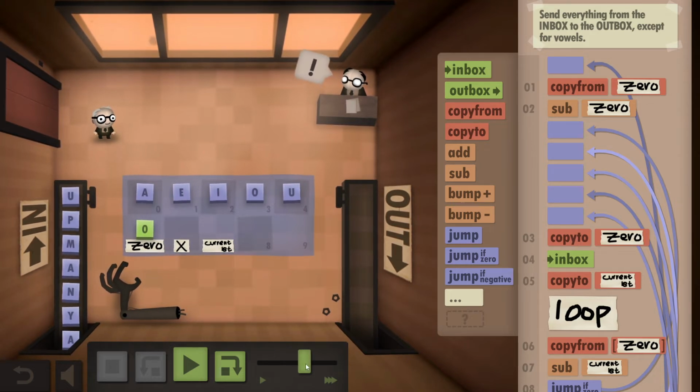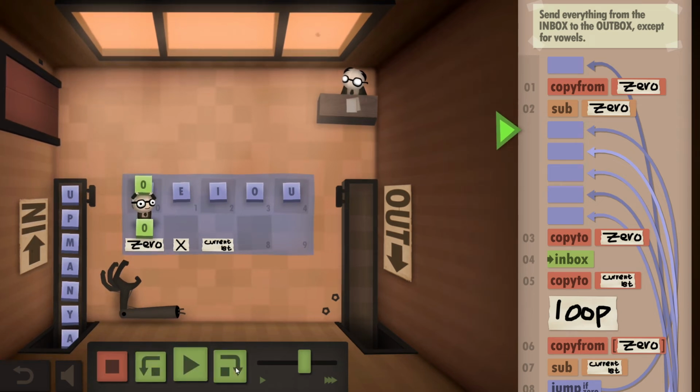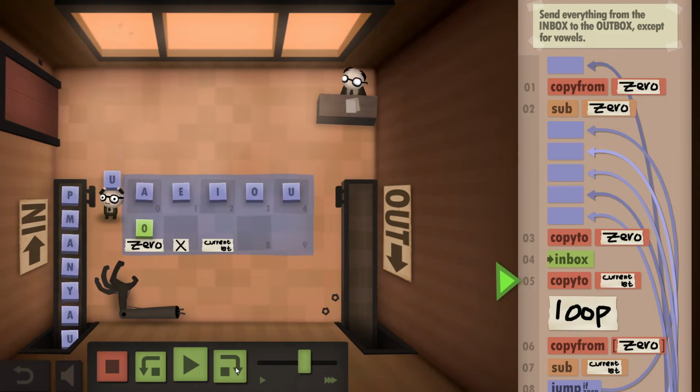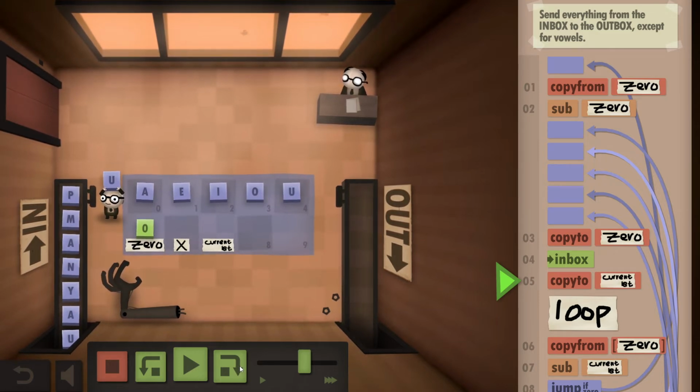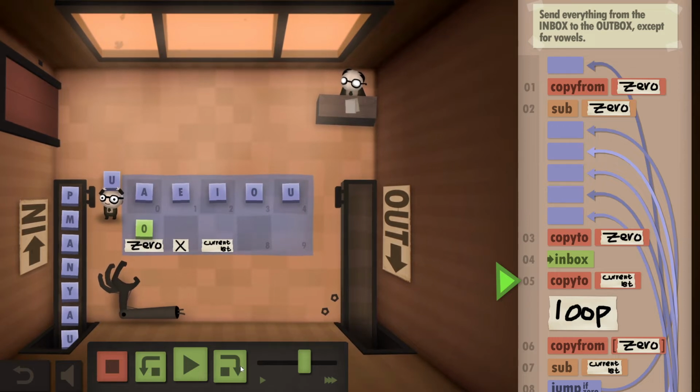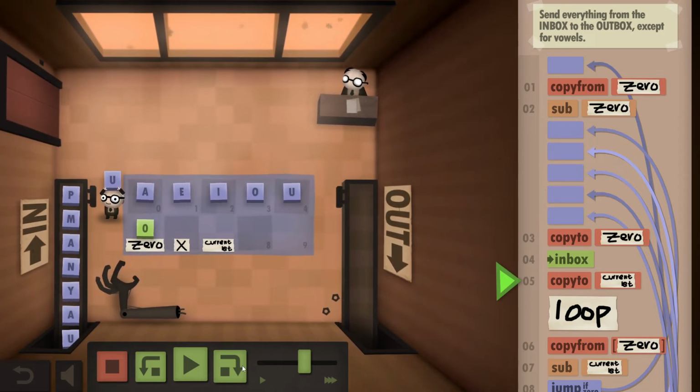Just want to see something here. Copy to 0. Copy the current letter. And I'm holding it. Copy to.